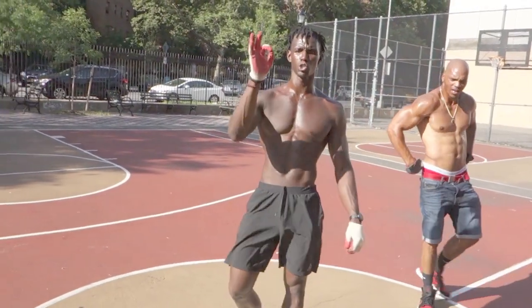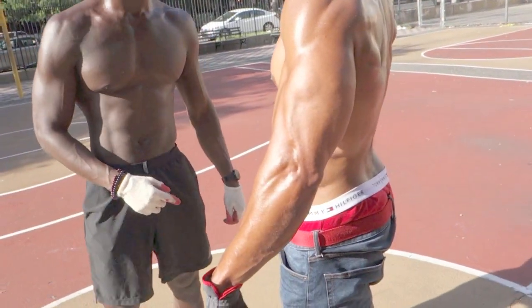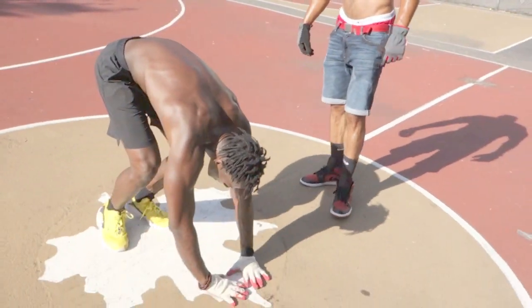The tricep is two-thirds of your arm. Yes. The bigger your tricep, the bigger your arms are, right? Okay. Facts. Two-thirds. Facts. Do the math. Okay, right. Yeah. Let's go. Let's get it.